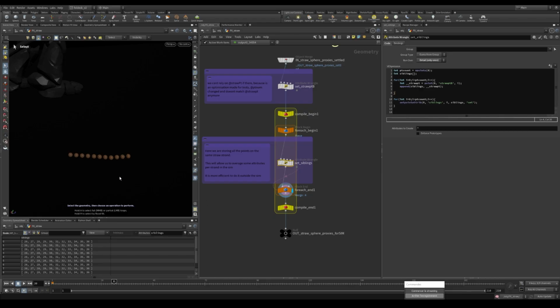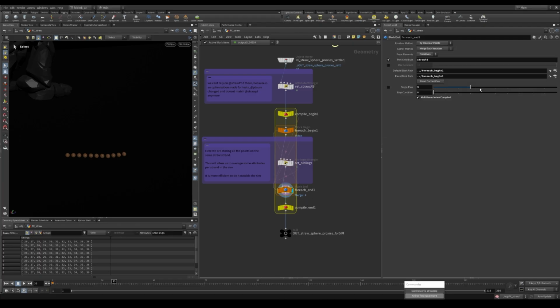It's going to take the point number, storing that into a variable for the loop, and then appending the point number every time to that array. And then I set the point attribute, because that will be needed in the sim, and I'm running on detail, so I need to set the point attribute. I'm doing that for all the strands.